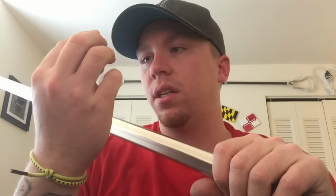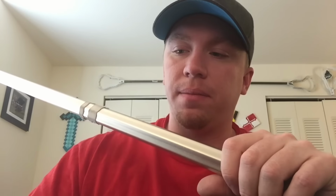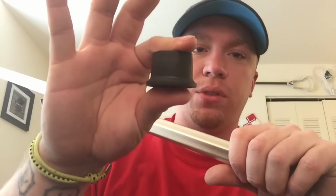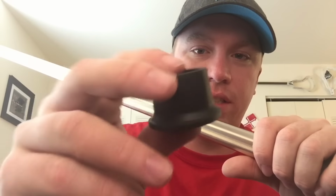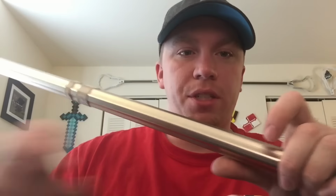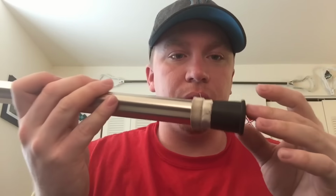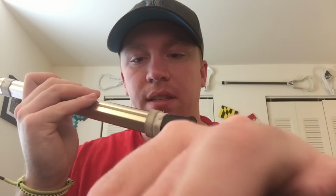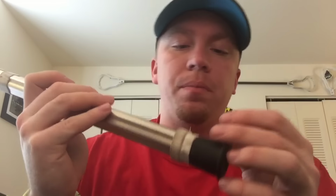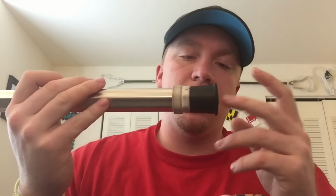What is this one? This is a true butt end from True Lacrosse. But this one's kind of boxish, and it kind of stands out from the shaft a little too much. So you got to get a little creative with your tape job. This one, it's almost really kind of difficult to get the rubber butt end off if you want to put the plastic cap inside, which slides in and comes out easy enough if you need it to, but not if you're just playing.